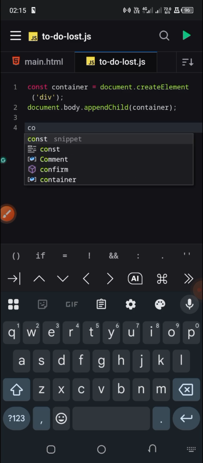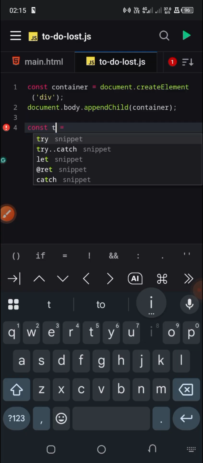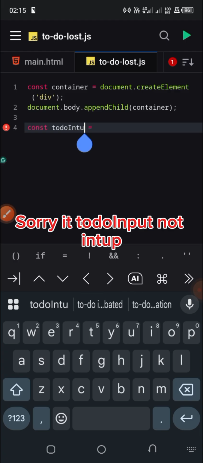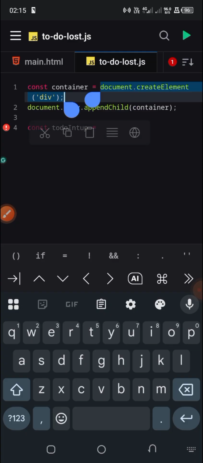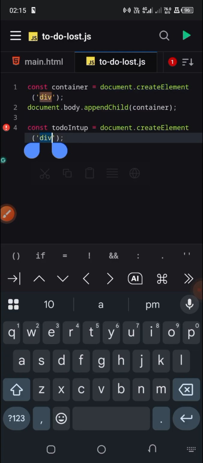const, and the name is going to be todoInput. Let me copy this here so that it will be fast. Just paste it over here, and inside this string, let's remove div and use input.